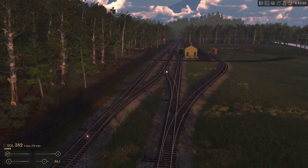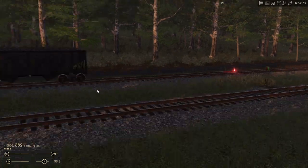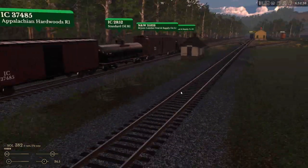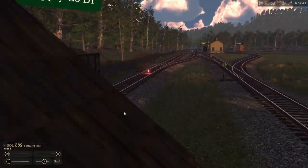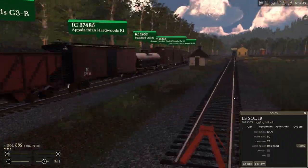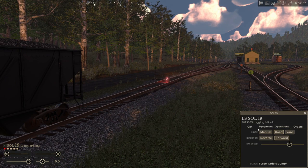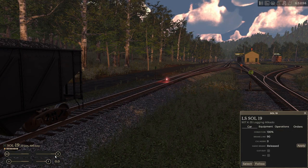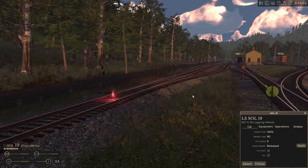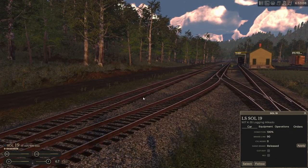Okay. So we're going to drop the cars here in Ela. Let me pull my tab up again here. So actually I needed to shove forward first. That's right. So I need to take care of Troll 19. And then I need to shove all this stuff forward. Yep, I gotta do manual. Take control of this engine. Get all the cars for Bryson over here, and then we're just gonna drop all the cars for Ela right here, and then we're gonna keep going.